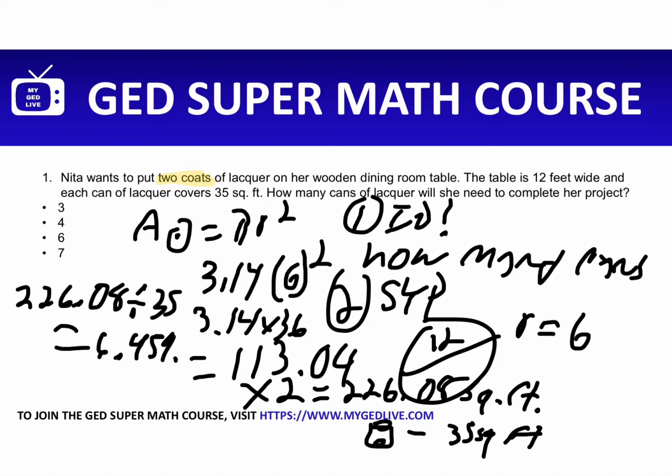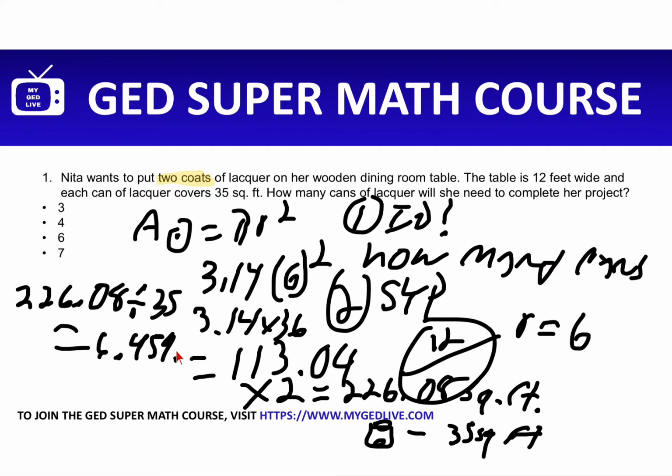So here's another little decision we have to make. It says, how many cans will she need, right? So if we were just to take 113.04 and divide that by 35, we would get 3 point something. So either you have 3 or 4 here, and because they're not going to sell 3.4 of a can, obviously you would need 4 cans. So these two answers are seeing A, can you do the math, and then B, can you estimate in order to get to how many actual cans? So that would be 4.